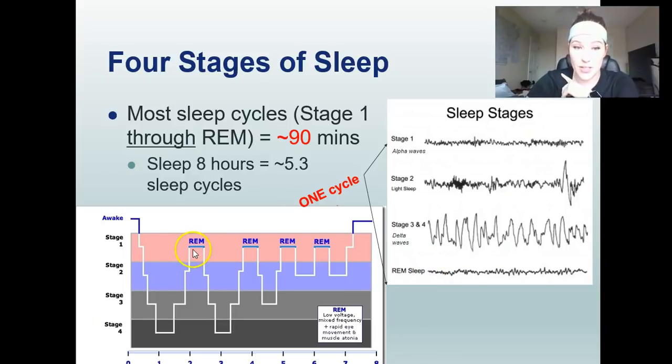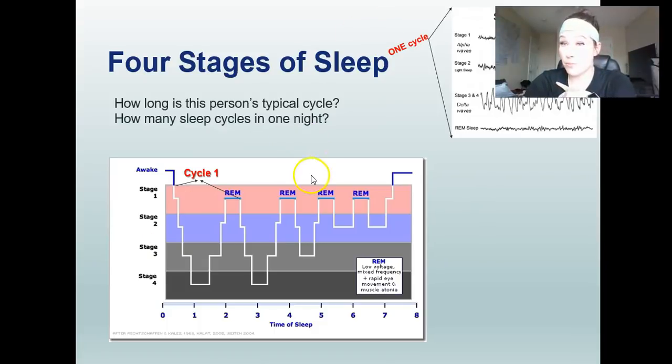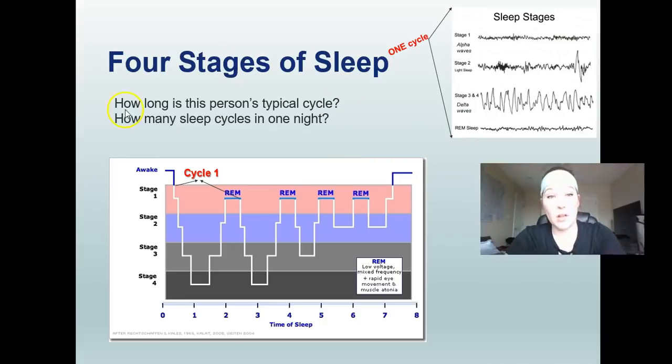That's 1 cycle, and you see that that ends from 0 to 2, so that's 2 hours. Okay, the second one starts right here. So let me walk you through this, because you're going to have to identify this stuff on the exam for sure. So, all right, cycle 1, down and up. The end of the REM cycle is cycle 1. Cycle 2, while we're answering questions, I forgot about that.